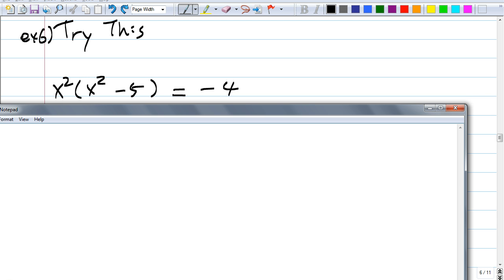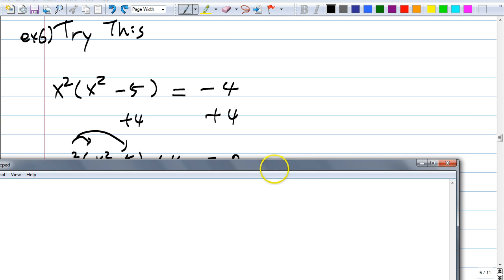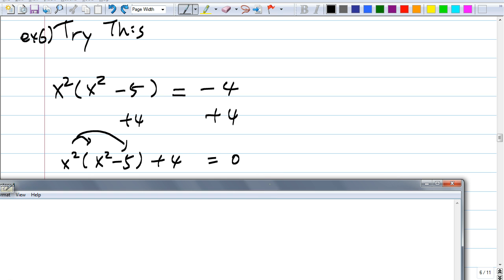Why not? Anybody see? Yes. It doesn't equal 0. Right? So what do you have to do first? You have to add 4. As soon as you add 4, is the left side factored then? No, see, it doesn't really help you too much. Does that make sense? So then what do you do? Okay, go ahead, everybody try. What should you do?